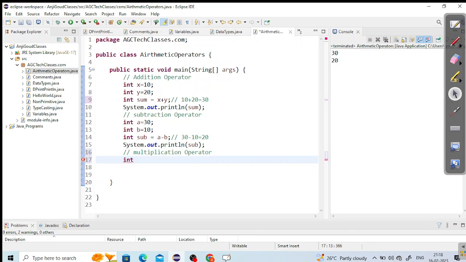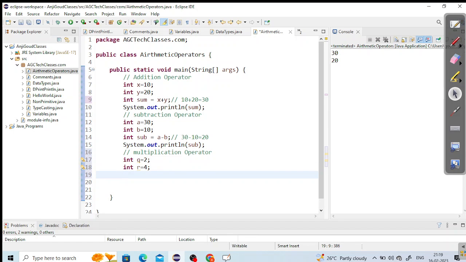So I am using q equals 2 and int r equals 4. This is not best practice, but as you are a beginner, for your clear understanding, I am declaring the variables in this manner. The two statements are declared.